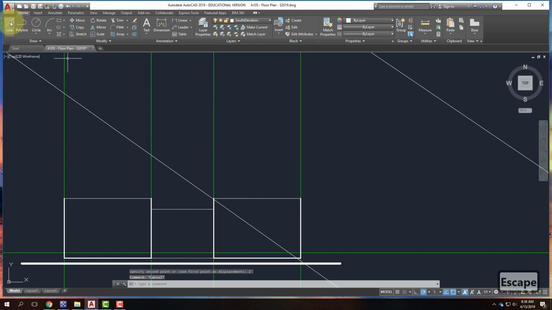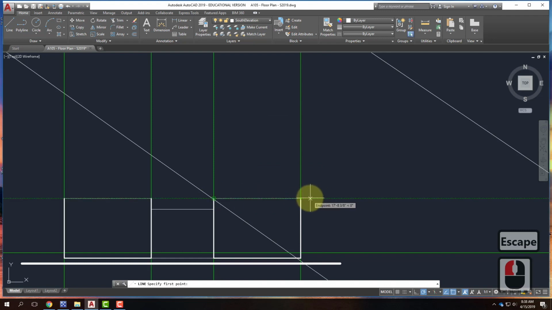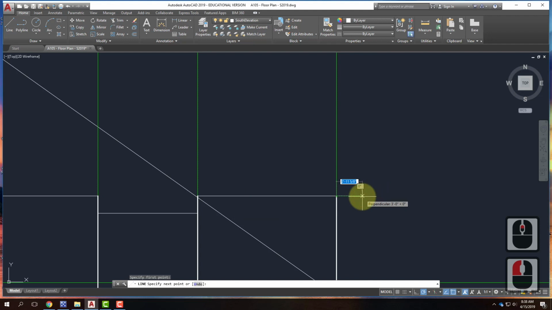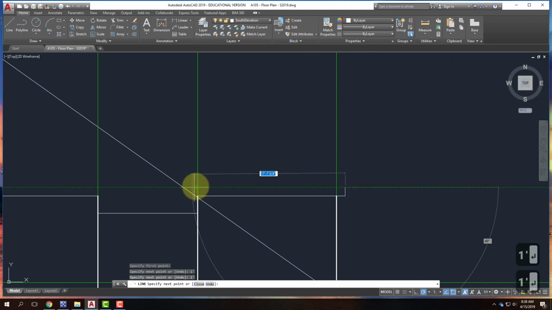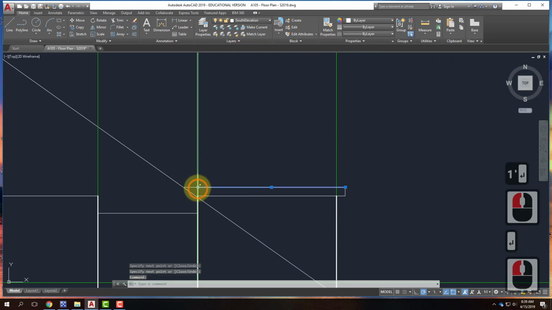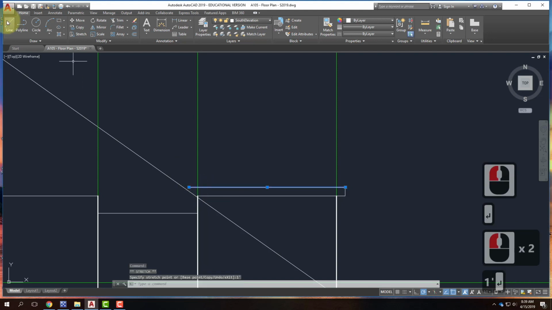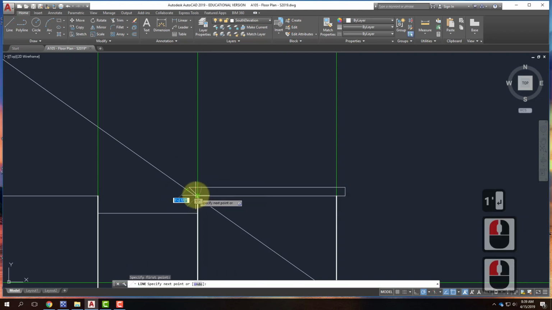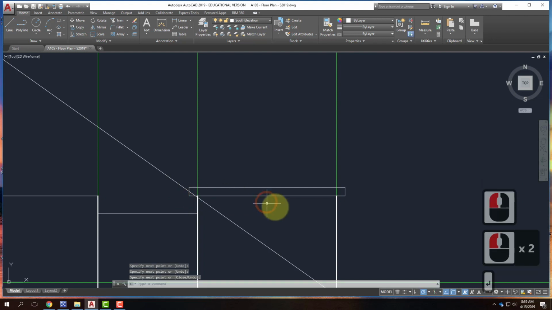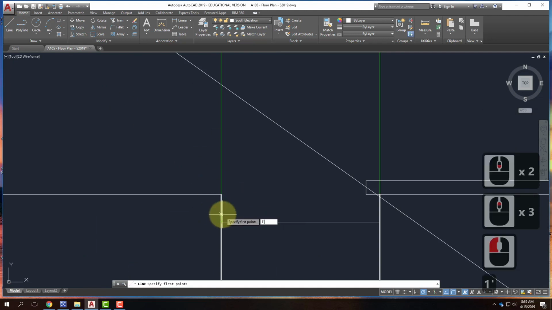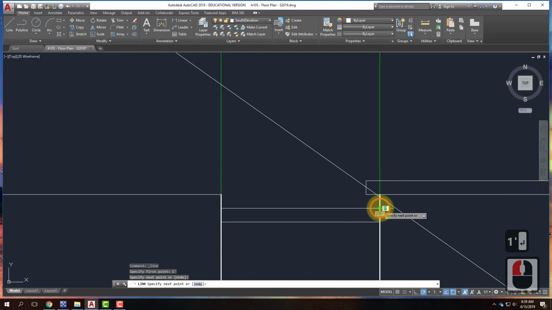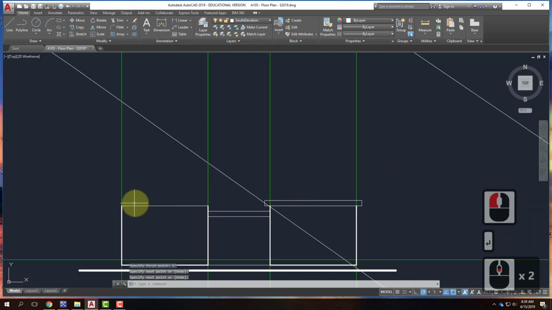So if it was a flat roof, typically I'd have a little bit of an overhang out to either side, and I would draw a thickness of, let's say, about a foot. That's reasonable. So let me go ahead and draw this, and I'd come maybe an overhang of a foot. I'd come up by a foot. I'd go back over here. I'm going to snap to there, select it, and then move it by a foot. And I would come down here, maybe like that. I could do the same thing here. I could say that's a foot. And there's that. This one doesn't have overhangs because it's in between those two.